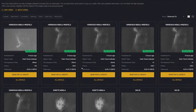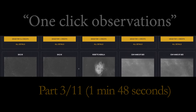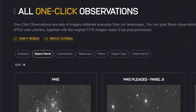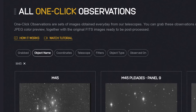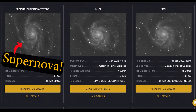But that's fine, because one of Telescope Live's most impressive features is its vast library of telescope data. Their collection is absolutely phenomenal — these are all images captured by their telescope services and retained solely by them. You can narrow down your choices by searching for a particular object, the coordinates of a certain region, a particular telescope, filters, object type, and you can even narrow it down to the date of observation. Perhaps there was a comet passing on a certain date and you want to see data from that night, or maybe you've spotted a supernova in your data and you just want to check with data from before to make sure you are right.